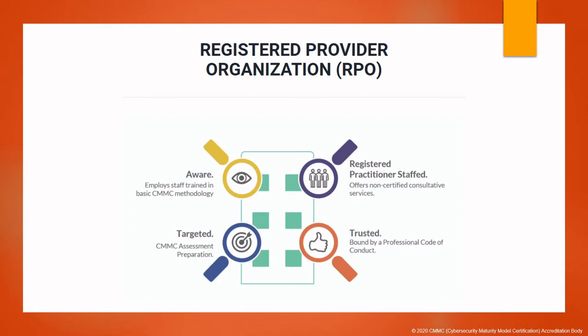The goal of an RPO is to ultimately provide that OSC with a CMMC assessment preparation for whatever maturity level the OSC is pursuing. RPOs employ staff that are known as registered practitioners or RPs, and the RPs are trained in the basic CMMC methodology and framework, so they can provide that pre-assessment consulting services to those organizations that are seeking certification.